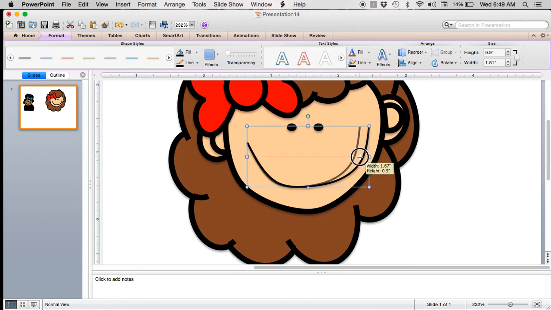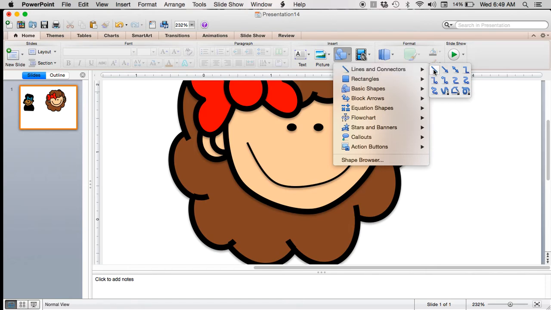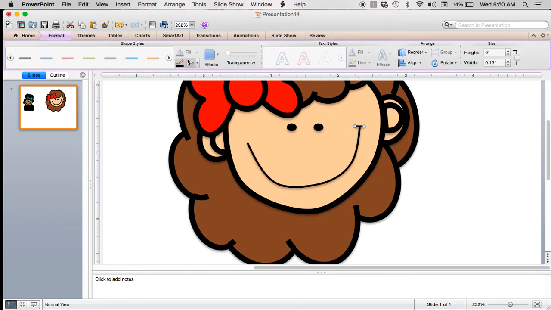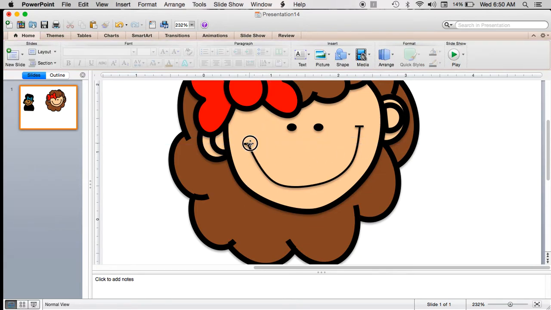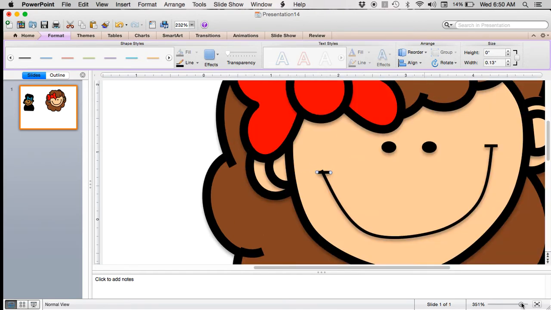You can adjust it with the size if you want. And if you want those two little lines that usually go on a smile, you just pop it there. Copy, paste, move it on over. So let's see, we've got her face, her hair, accessories. Oh, I will stick a shirt on for her.